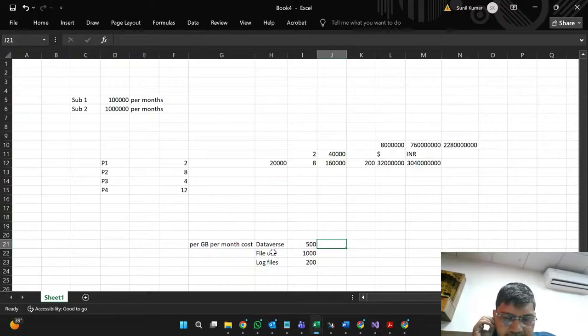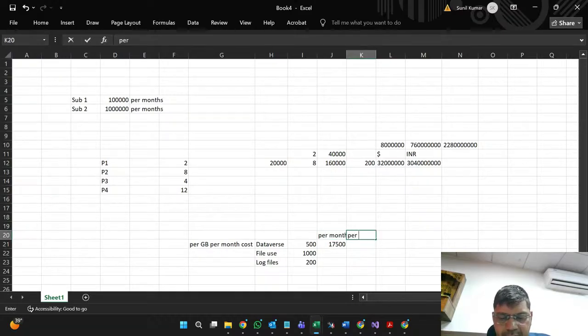It only depends on which country you are living in and what agreement you have with Microsoft. So commonly they use 500 multiplied by $35 per month cost. So this is the one, and per month.